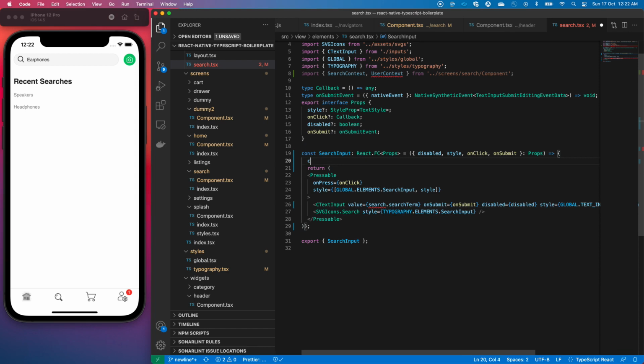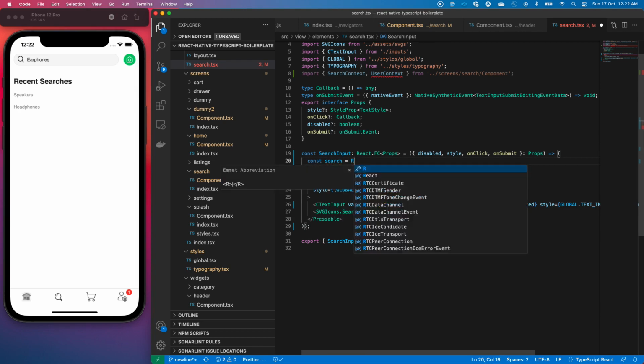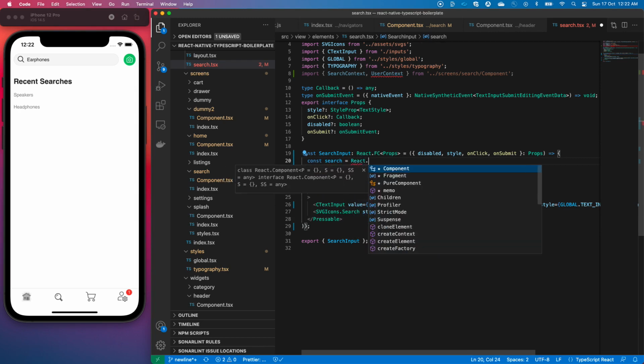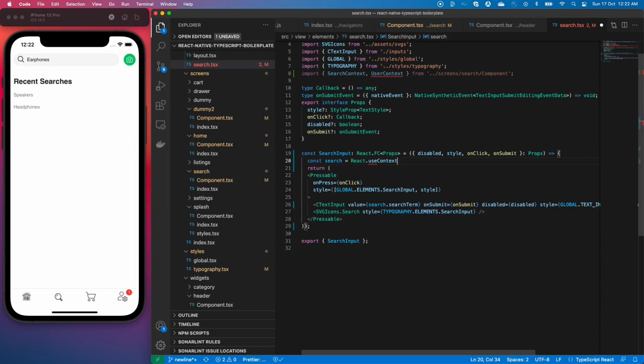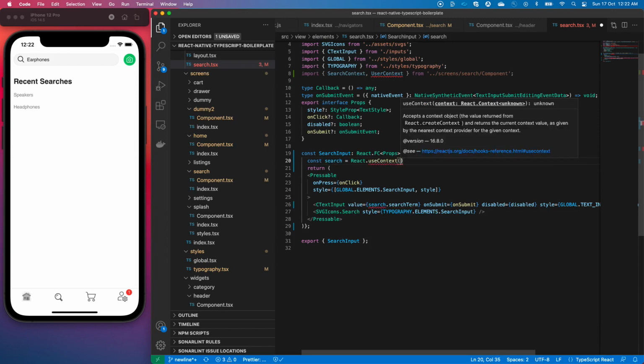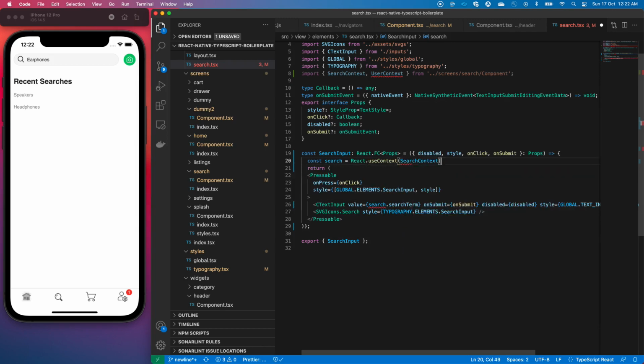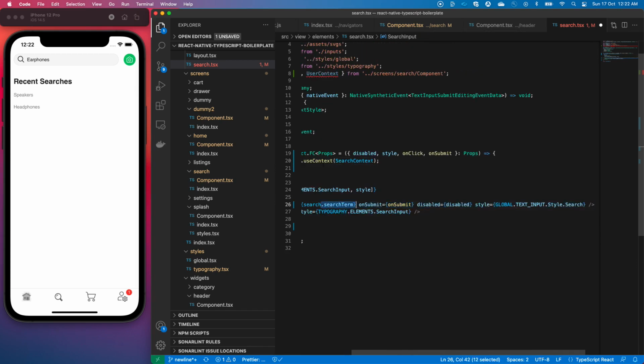And what we can do is declare const search equals React dot useContext, and we'll say search context. And now search context will act the same way.